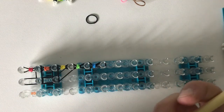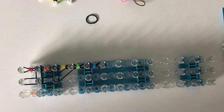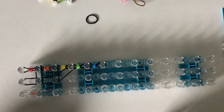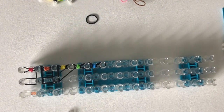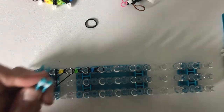Now I'm gonna grab the loop from each end. Oh gosh. I think mine fell. I lost it. It's very small, so you gotta keep track of it. Sorry for that, guys. I'm just gonna do this really quickly.